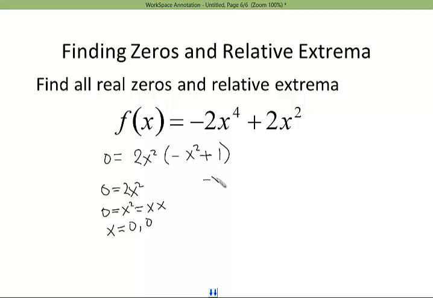And this one is going to be negative x squared plus 1 is equal to 0. Add the x squared to the other side. Take the square root. You take the square root of a square, square root of a square, square root of a square. I want that to ring a bell in your head. Square root of a square plus or minus. Okay, so there are 4 solutions. There's a rule. It's called the fundamental theorem of algebra. This tells you how many zeros you're going to have. Up to, there could be no zeros, 1 0, 2 zeros, 3 zeros, or 4 zeros. And in this case, we found all 4 of them.